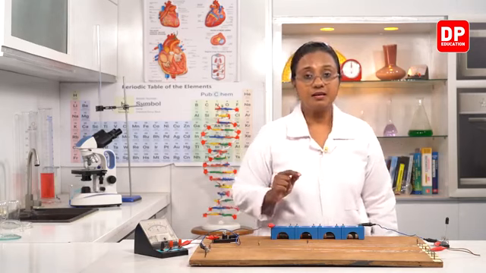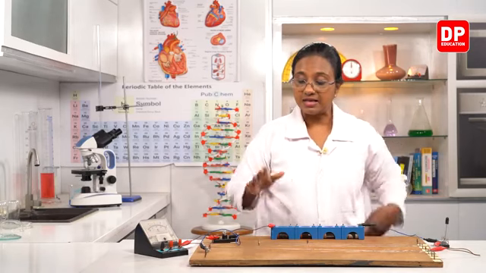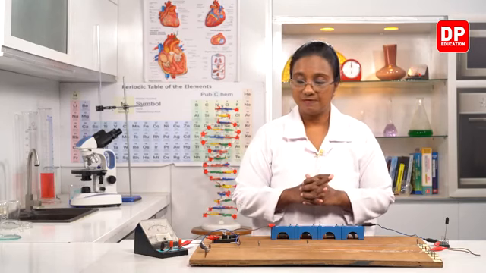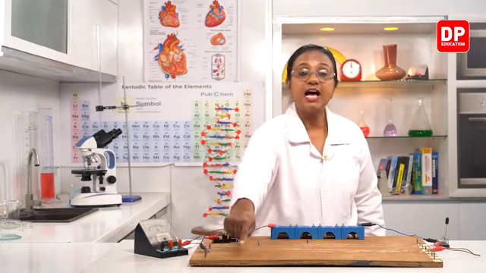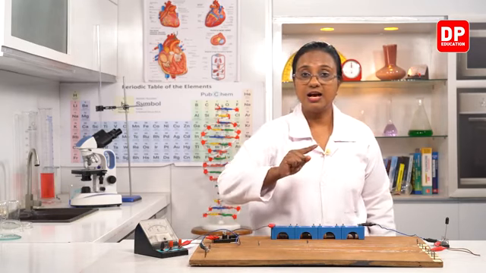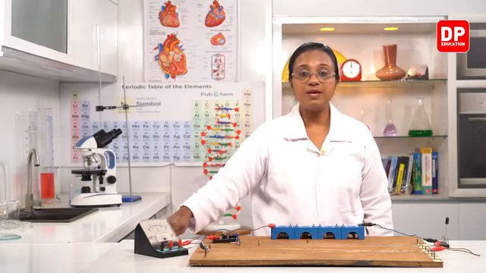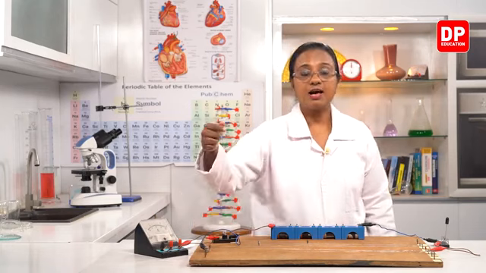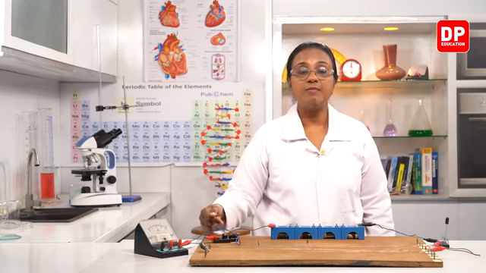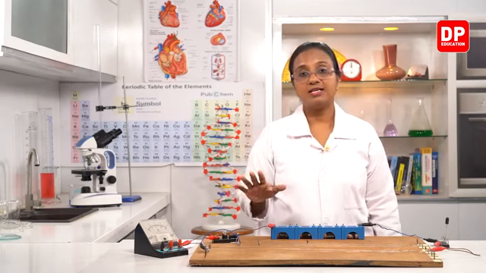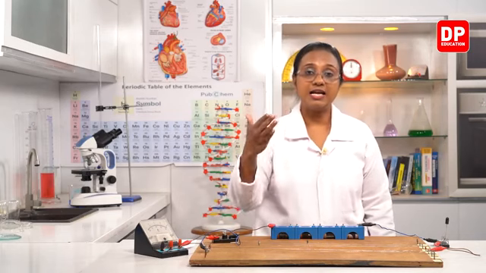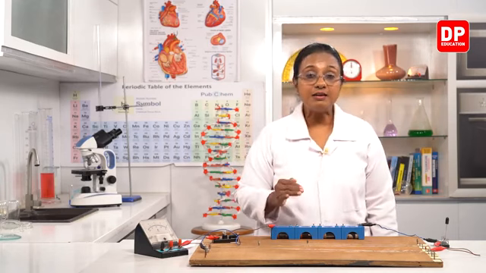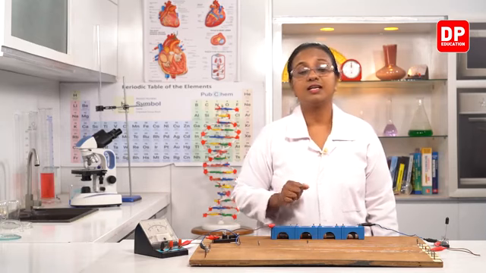The first 3 conductors are made up of the same material, same length, but what happens? The cross-sectional area is different. When the cross-sectional area is high, the highest cross-sectional area, the current flow was 0.4 amperes and the brightness was highest. When cross-sectional area decreased, current decreased and the brightness of the bulb decreased. So from that you can understand when the cross-sectional area is high, there is more current flowing through the conductor. That means the resistance of the conductor is less.